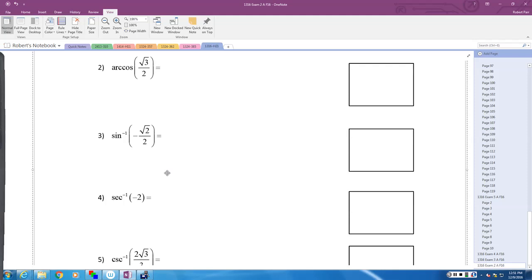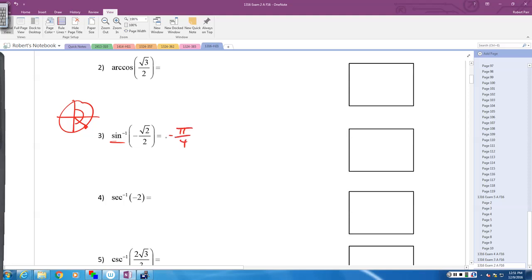That's actually the one I was talking about, but I looked at the answer after I started reading it. This answer right here, we're saying where on my unit circle, in these two quadrants from -pi over 2 to pi over 2, do I have a y value since it's sine of negative square root of 2 over 2? And it's in quadrant 4. Well, that's right here at that angle measure. And what's that angle measure? Negative pi over 4. That's the answer. Not inverse sine of pi over 4. Sine of negative pi over 4 equals negative square root of 2 over 2. Okay. Megan, number 10.